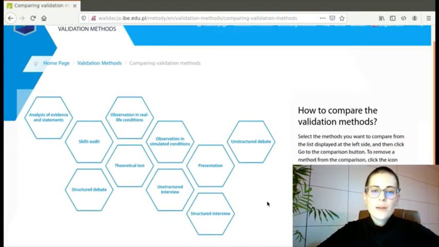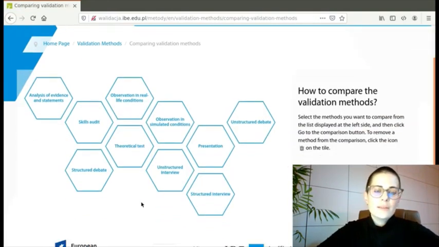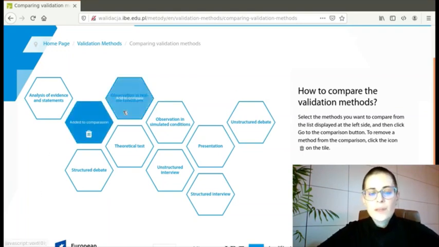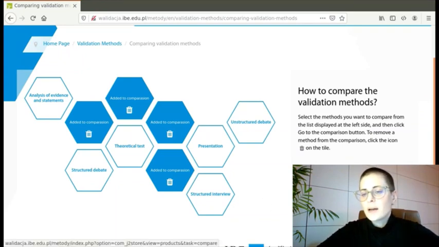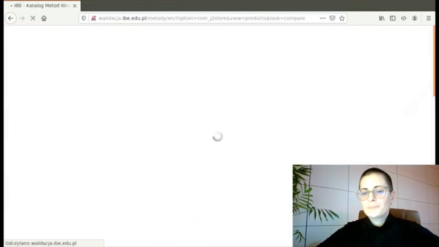By clicking, you are again redirected to a honeycomb-shaped view or graphic of all the methods. But this time, when you click on them, you are selecting the given method to be compared with all the other ones. And you can choose up to 4 methods to be compared with each other. And to see the comparison, you have to click on the right the button Go to Comparison.